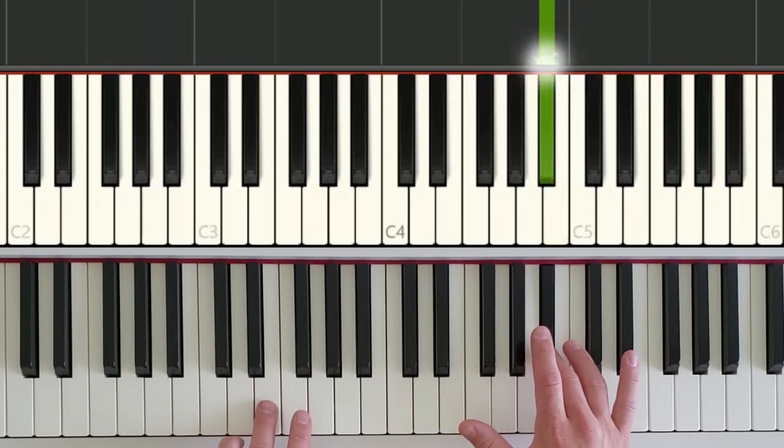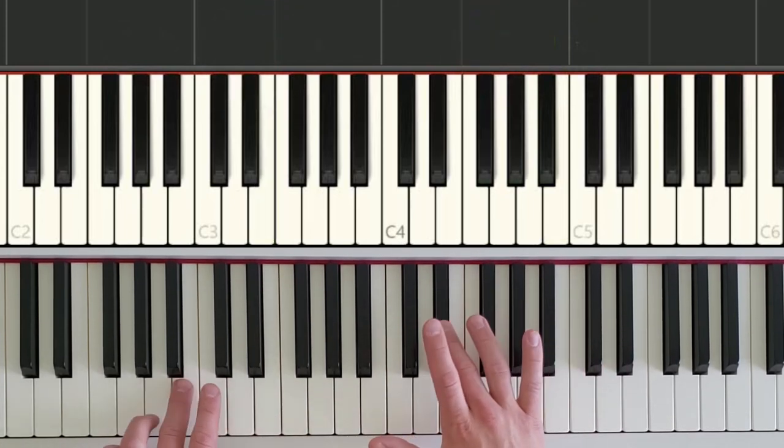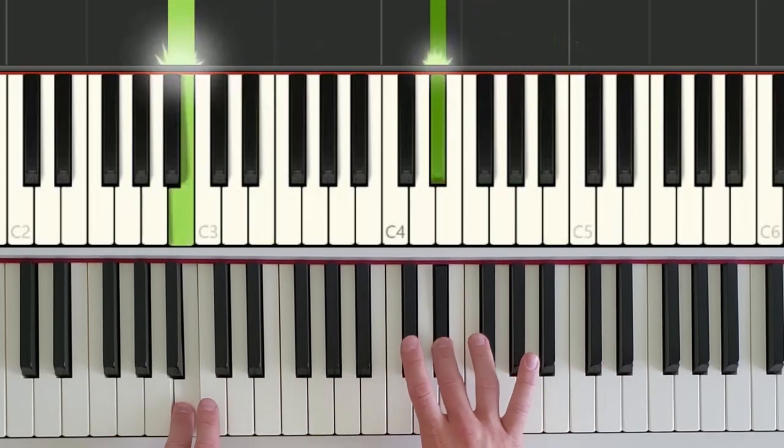Left hand does a big jump up. Long, short, long. Both hands drop down. Long.